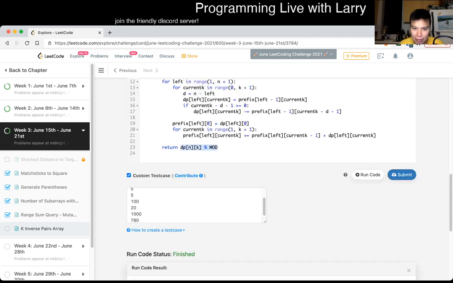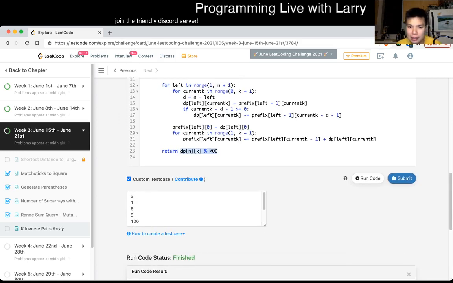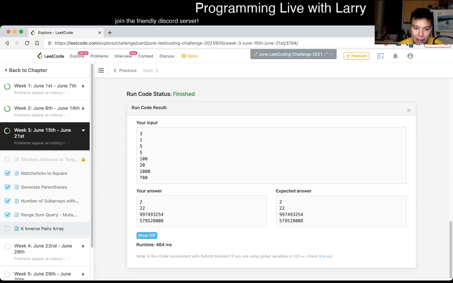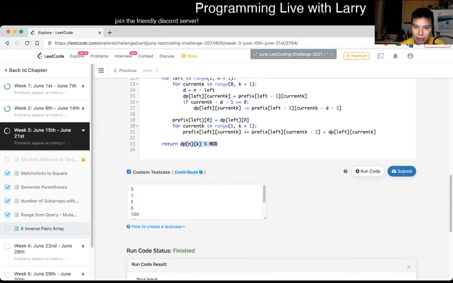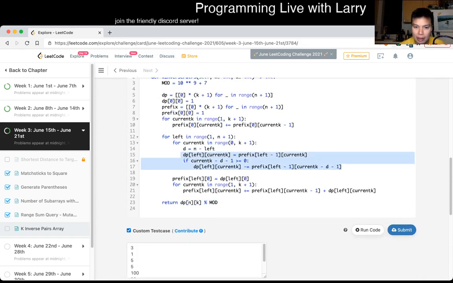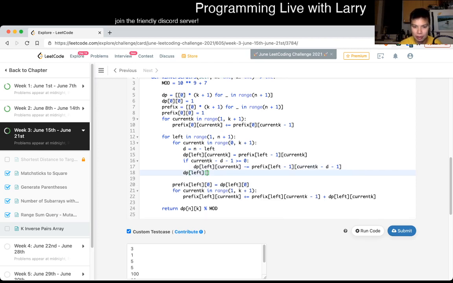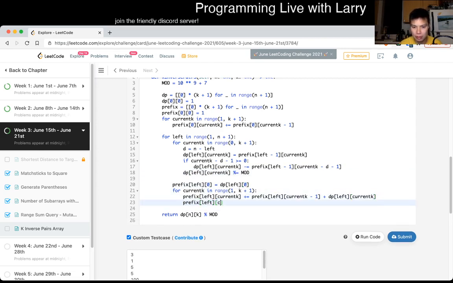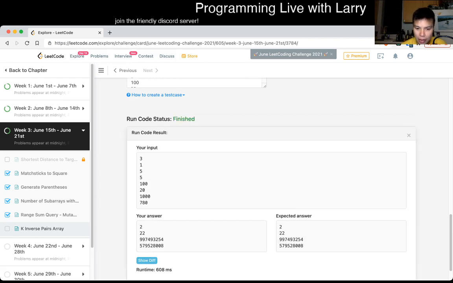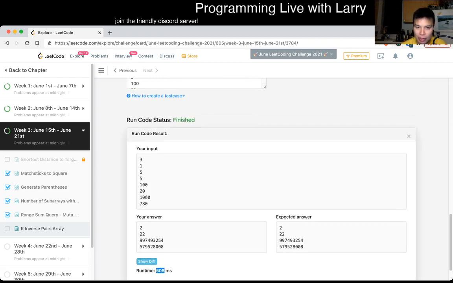We have to do the mod math in more places, because if you don't, this is still going to be correct, but you may actually run into runtime issues because the numbers here may be too big. So we need to consider that. Yeah, and I think this should be okay. Because basically you want to bound the calculation, at least in Python. So yeah, okay. Actually, it ends up being slower because we do a lot more mod.